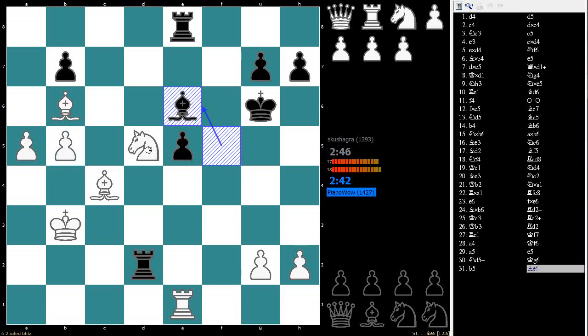Huh. Okay, I think I can check here. And that simplifies. Is it something I really want to do right now, though? So, he takes. That eliminates his passed pawn. And if he doesn't take, then I can trade this bishop off.